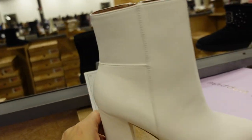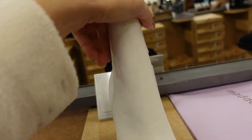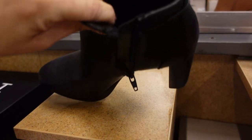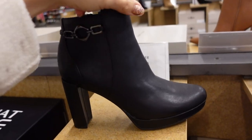Also from Madden Girl — white boot with pointed toe, chunky heel, really good seam detailing with the tab on the inside. These are $69.99. Boots from Naturalizer — rounded toe, zipper on the inside, pretty high heel for Naturalizer, with little buckle detail on the side. These are $89.99.